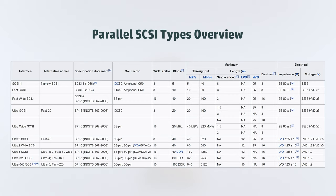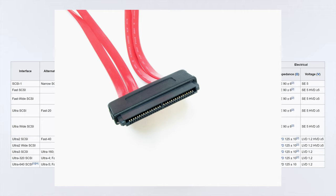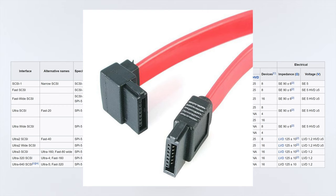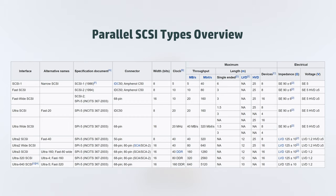And serial attached SCSI, or SAS, which is a newer serial SCSI bus standard introduced in the mid-2000s and is still in use today on large server and storage systems with RAID configurations of large amounts of hard drives, and can be compared to the SCSI equivalent of the modern serial ATA bus, also called a SATA bus. We will not be covering SAS in detail in this video.